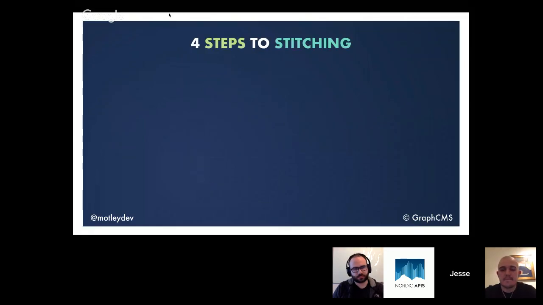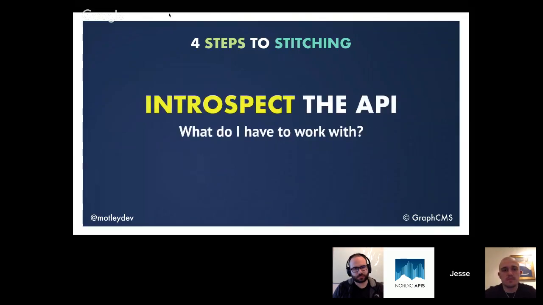And it's basically going to be broken down into 4 simple steps. First, you're going to be introspecting the API, and we saw that in the first talk. So you have to tell your server to go ahead and check everything that API has to offer. So this is when you're working with a true GraphQL API. It loads on that endpoint, and then it checks to see all the fields and all the types that are coming with that.